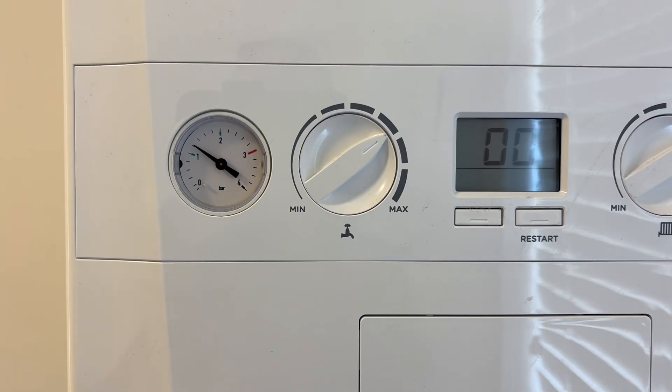You also need to keep an eye, when you've got the heating on, that the pressure doesn't start to rise. If it does rise and gets to the three bar mark with the red line, then you've got a problem and you need to call an engineer to have a look - you may have a problem with your expansion vessel or an issue elsewhere. But that is simply how to re-pressurize your boiler and get it back out of the F1 state.